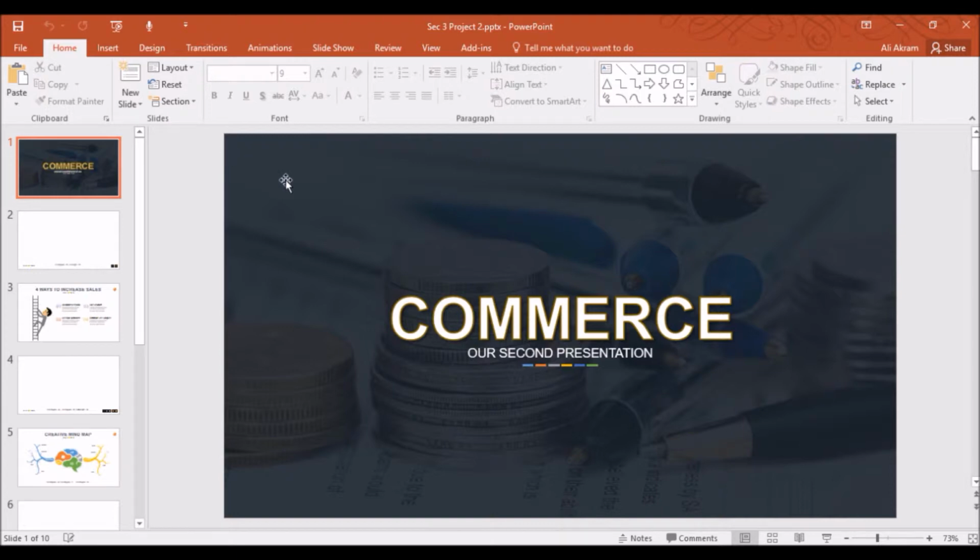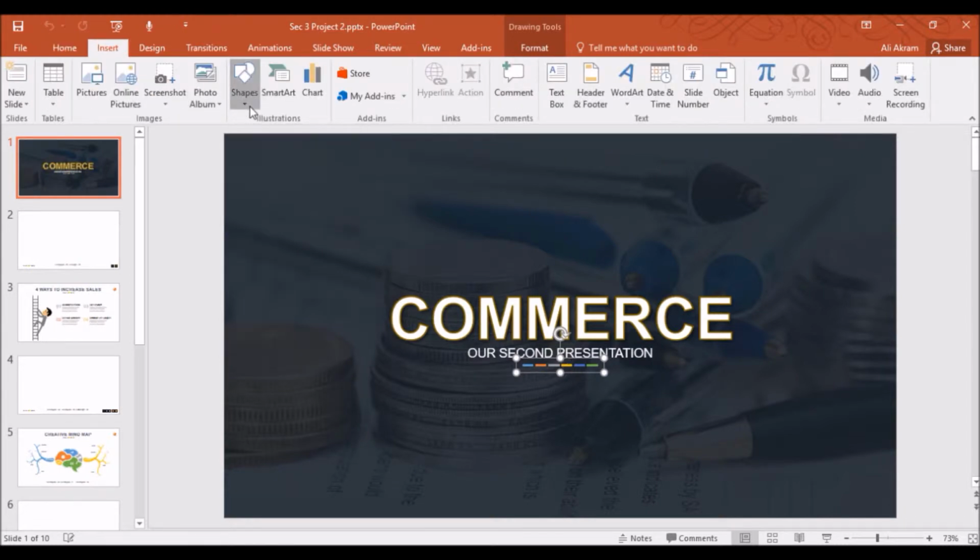This slide contains a background image, above which we have a text box which covers the whole of the slide and has this bluish color. Then we have our text boxes, whereas this line consists of many mini lines which have been drawn using the shapes option in the Insert tab, have been colored differently and joined into a group to make one line. To make work easier for you, this line has already been provided with each slide.